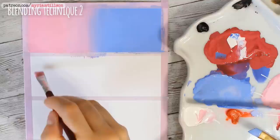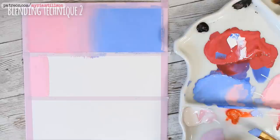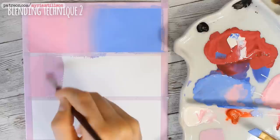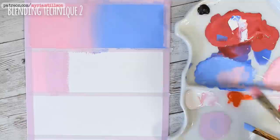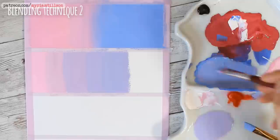Another way to achieve a nice blend or gradient is to mix your transition layers as you go and apply them next to each other. This might create more of a tiled effect and less of a smooth gradient but it's a common technique with gouache, as gouache is more often used as a fast paced medium rather than for detailed very blended pieces. For this technique, mix your two colours and simply mix a little more of the colour you are aiming for into the colour you start with, and apply each new mix next to the previous one to create your blend. You can use a tiny amount of pure water on your brush towards the end to smooth things out, but be careful as that can just as well ruin your blend as help it.